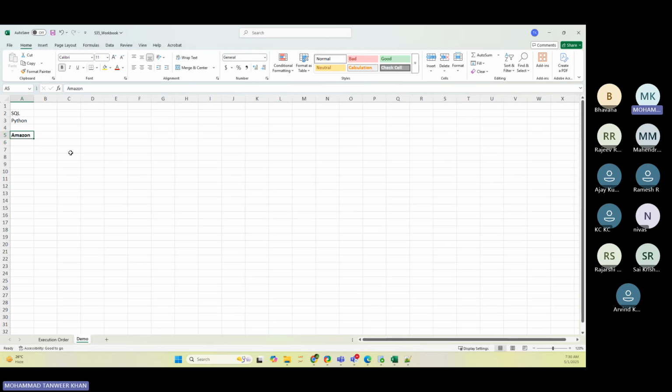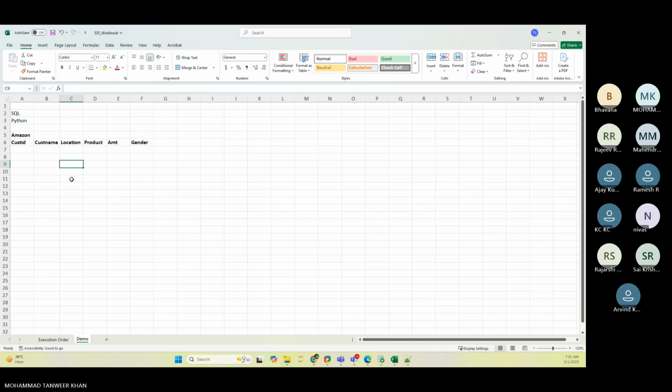Suppose this table name is Amazon, and in it I have customer ID, customer name, location, product, amount, gender. I'm trying to save all this information in my Amazon table for a particular customer.